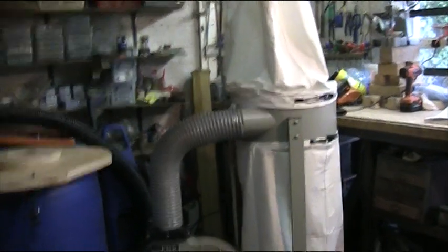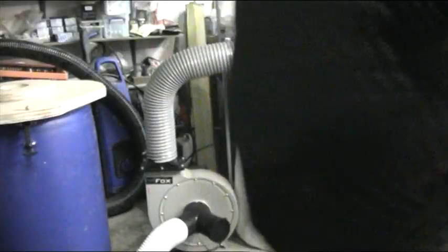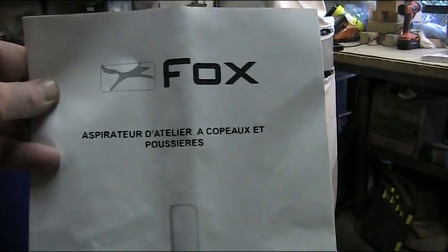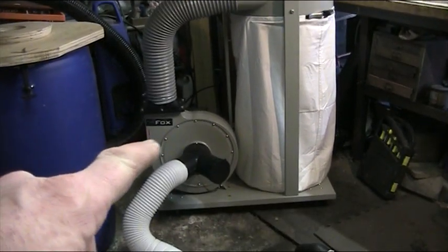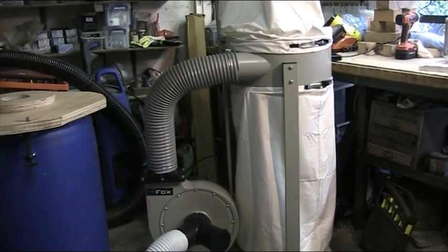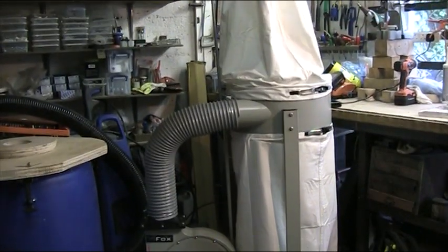I'll show you the one mistake we made on the extractor. We didn't have usable instructions — they were in French and my French is pretty poor. So we laid out all the nuts and bolts, counted all the holes, matched them up, and used common sense to get it done. The only mistake was that there are six bolts under the motor and six bolts around the collar — the collar bolts are longer than the motor bolts. We put the short ones in the collar first and realised the mistake, so it was just a matter of swapping them over. That was the only problem in the whole build.